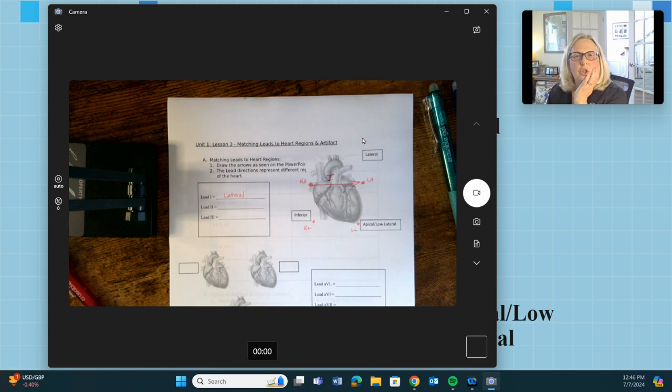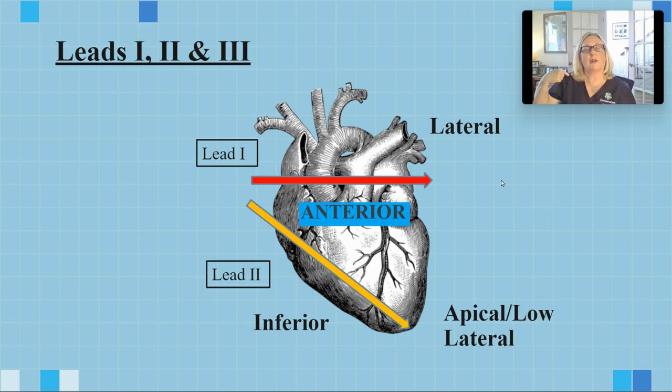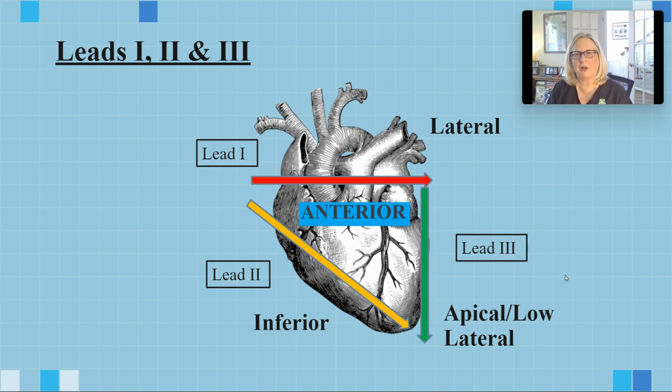So we're going to draw leads 2 and 3 as well. Let me just close this out real quick so we can see mine. Next one is going to be our lead 2, which if you recall goes from the right arm down to the left leg. So again, we're going to draw that one on our paper from the right arm down to the left leg. That is going to be lead 2. So label that lead 2. And then we'll also throw lead 3 in there just for fun. Lead 3 will go from the left arm to the left leg. There's our Einthoven's triangle. You can see right there. And notice we did not use the right leg.